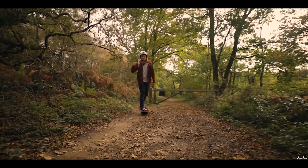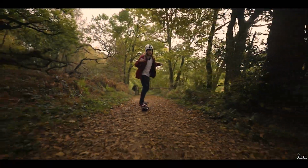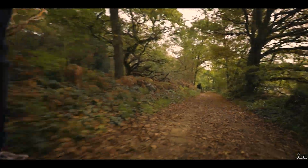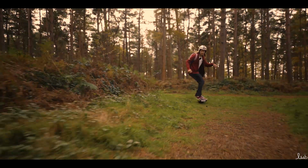So we're now going to attempt a 20% gradient hill. Now I could be in Elevated, but to be honest, Skyline or even Pacific is more than enough because you've got that power. So that wraps up shredding on the Onewheel Pint X.